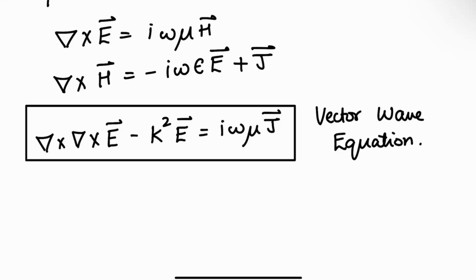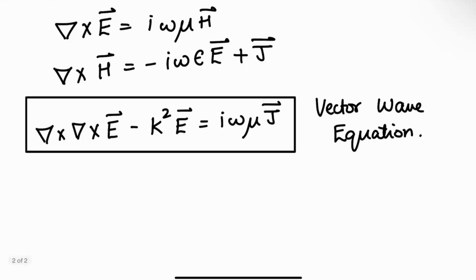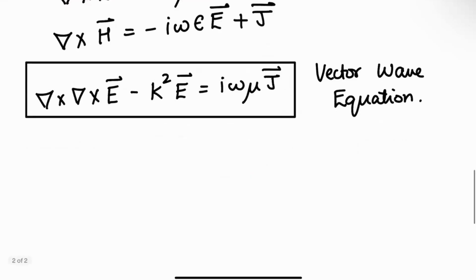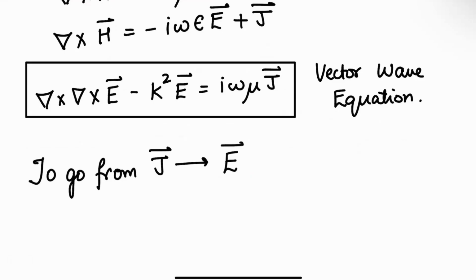Okay, so essentially what we need to do is find a way to solve this equation such that from the current you can directly go to the field, right? How do you do that? What quantity takes you from a vector to another vector, right? To go from a vector current to a vector field, we need a tensor, sometimes called a tensor or a matrix. It's kind of the same thing, really.